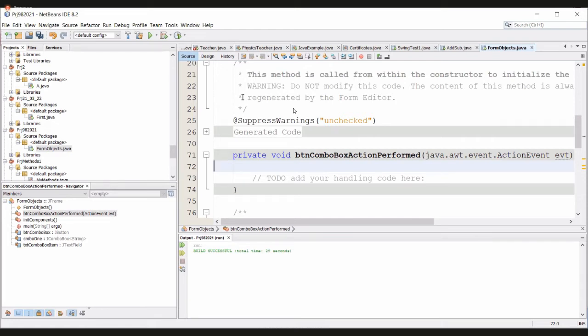Then I will say string item text. Assign. For the casting, I will use string.